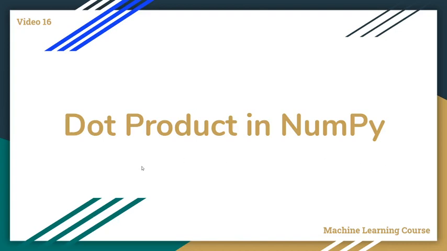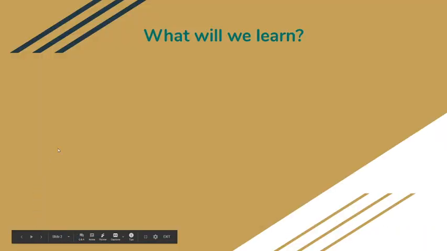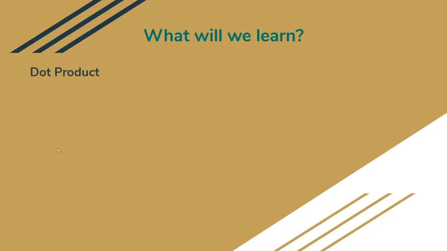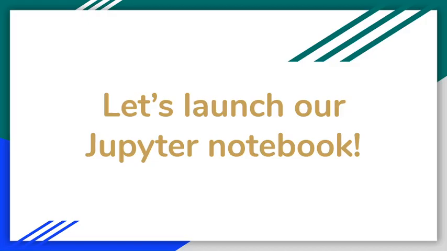Hello everyone and welcome to video 16 of this machine learning course. Today we are going to be learning about the dot product in Numpy, okay? So without wasting any more time, we're going to launch our Jupyter notebook and start learning about Numpy's dot product. So let's get on to that.